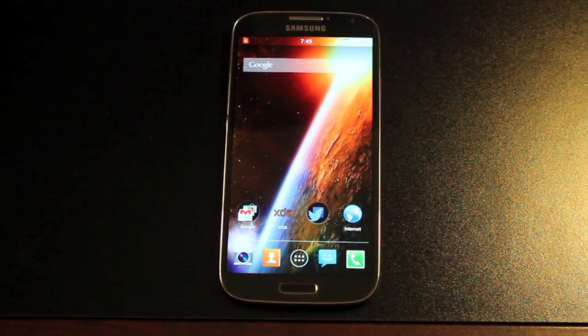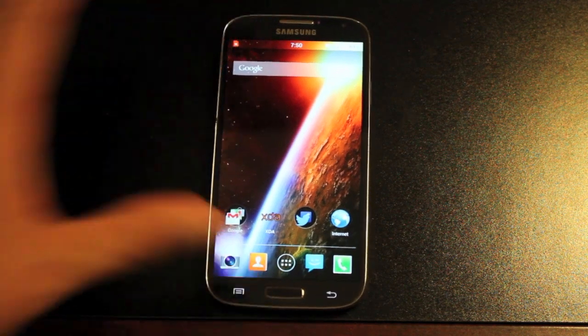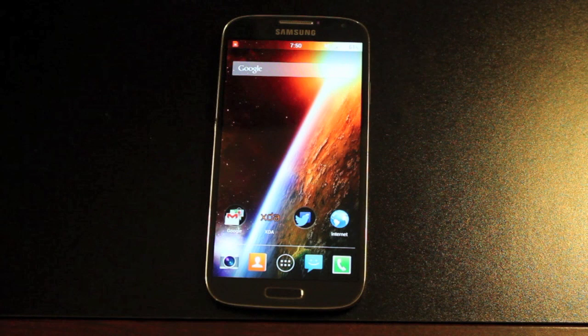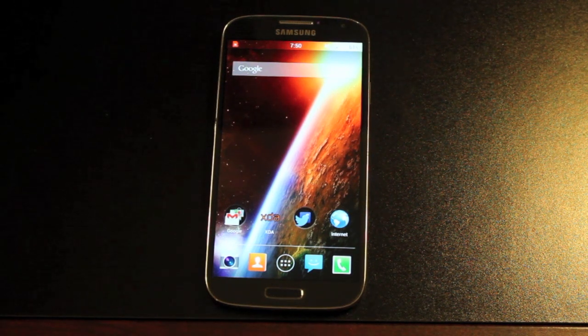You've paid for this Galaxy S4, so it's nice to have the ability to continue to use those TouchWiz features. Another great thing about this ROM is that it is compatible with SafeStrap. My phone is still locked, but you have to be on a very old version of Android and never have accepted over-the-air updates in order for your Galaxy S4 to be unlocked. So the majority of you out there are probably running SafeStrap. This is a ROM that you can use.